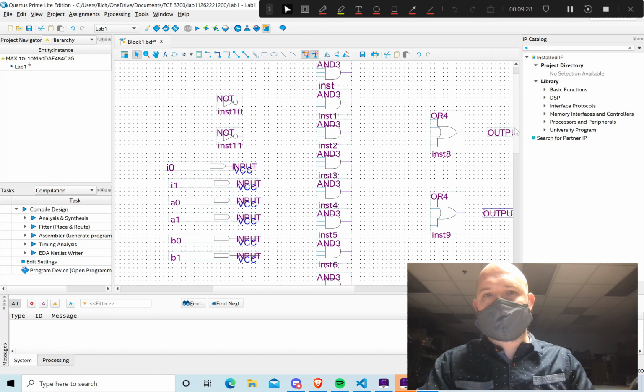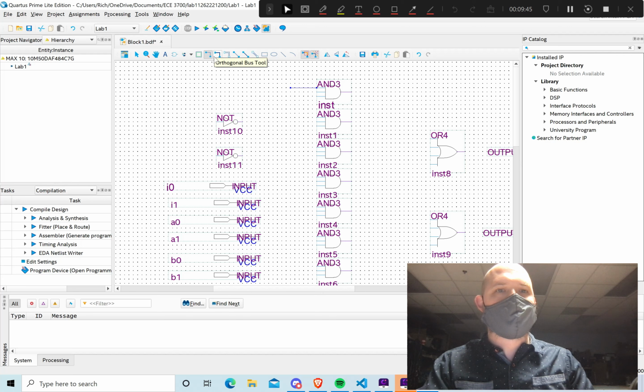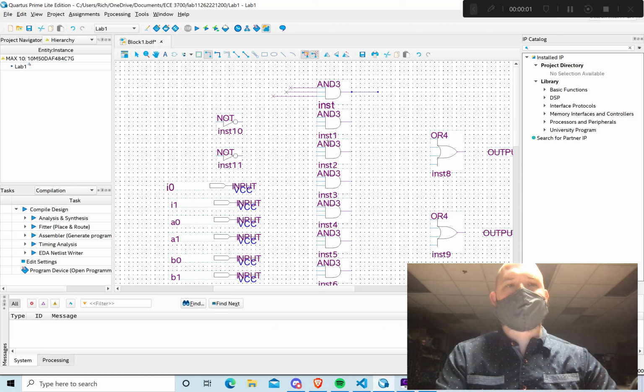Now, the next thing I'm going to do as part of my setup is I'm going to start extending these pins on these AND gates so that they have nodes attached to them. So I'm clicking on, so I didn't show you that, I'm clicking on this orthogonal node tool here. It's the thin square line. And for each of the inputs and outputs, I'm just going to, sorry about that delay.